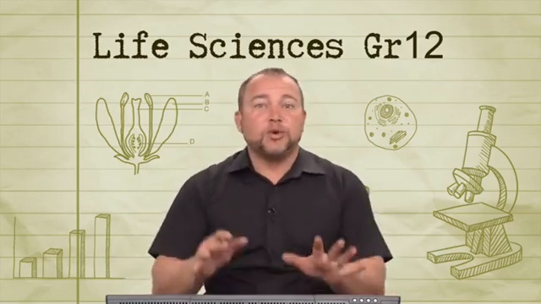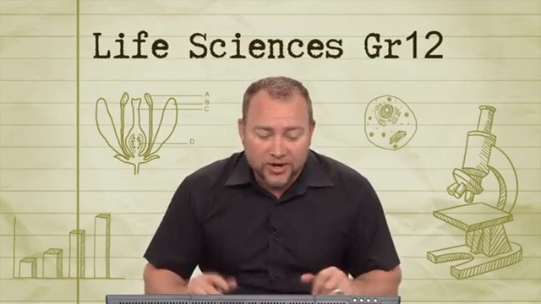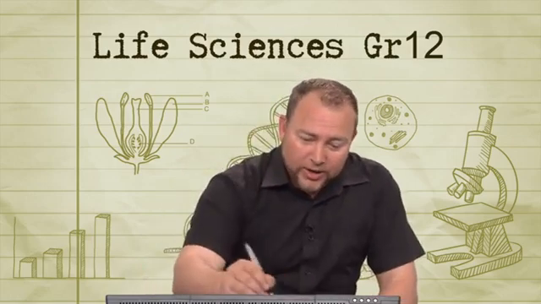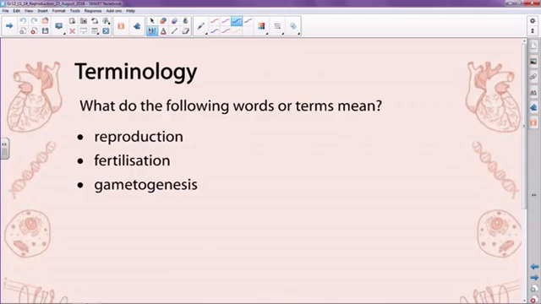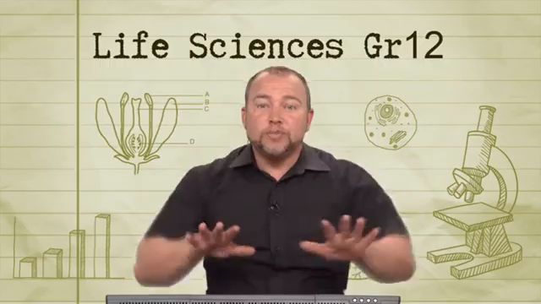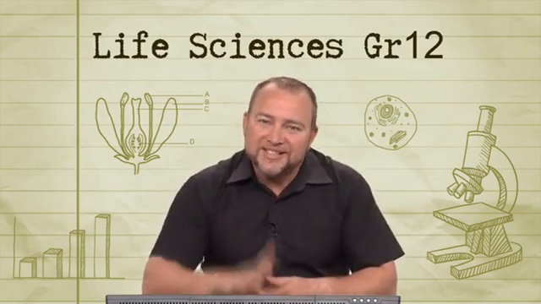First thing we're going to have a look at, as we always do, is your terminology. I've got a couple of words for you. The three that I have for you today are reproduction, fertilization, and gametogenesis. I'm going to give you 2 minutes to have a look at those and give me the definitions of these terms. Let's see what you can come up with. 2 minutes. Off you go.